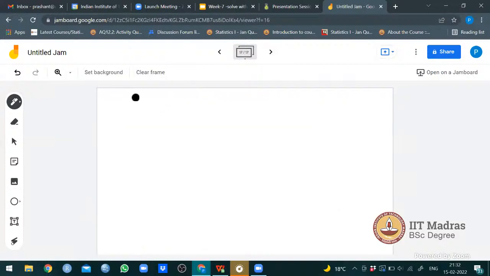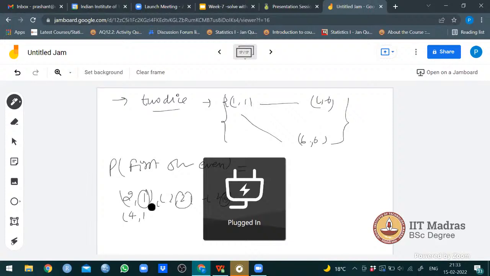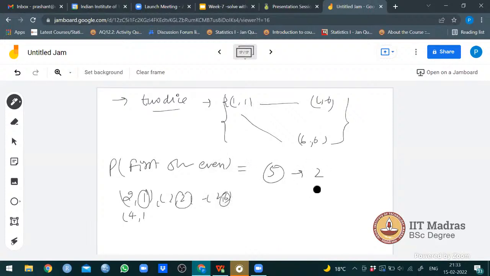This is similar to, suppose you throw 2 dice. What will be the sample space? 1,1 up to 1,6, and similarly up to 6,6. Suppose I am saying the probability that the first die shows an even number. Then what will be the favorable cases? It will be 2,1, 2,2 up to 2,6, then 4,1 and so on. You are considering the second die also, because you are throwing 2 dice, so you have to consider both simultaneously. That's why, out of 5 questions, 2 are correct. What about the other 3? Try to think about that. Okay sir, move on.